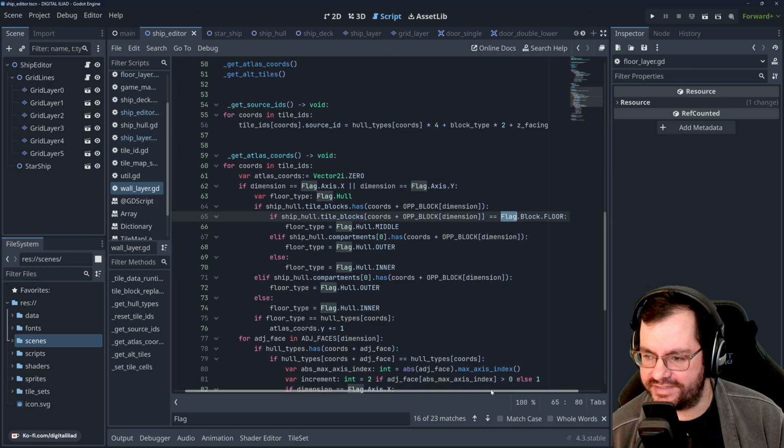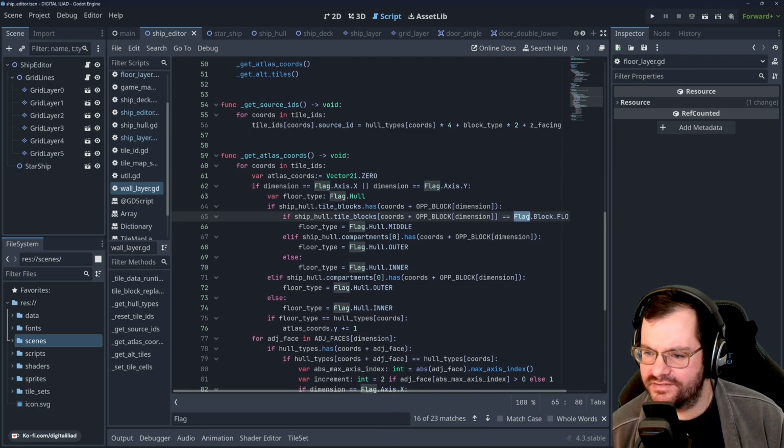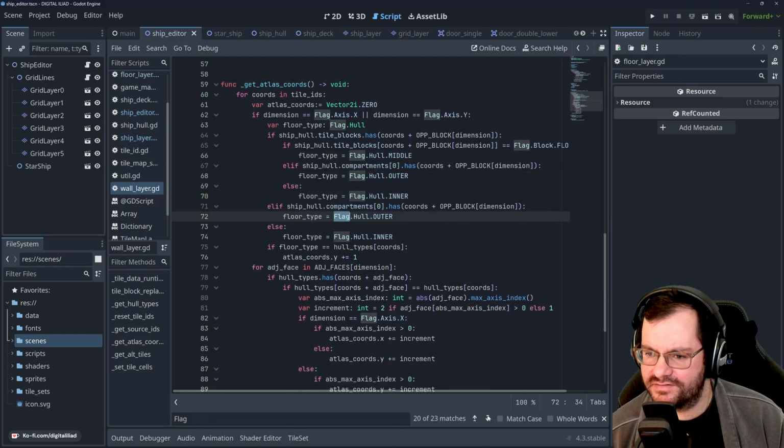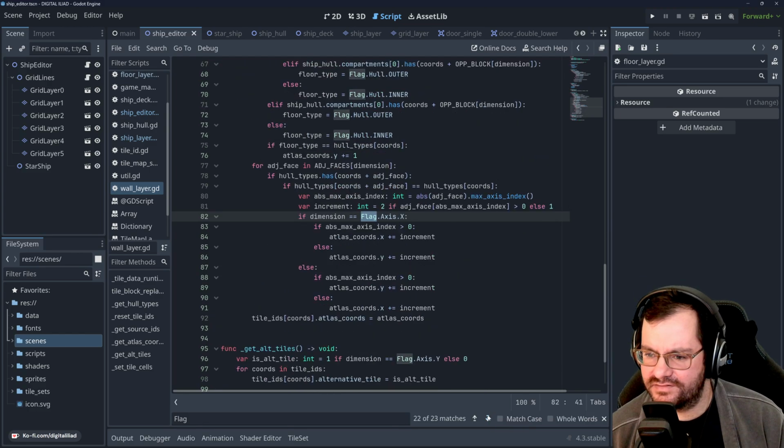That was definitely very hacky of me to try. Oh, no, I'm not doing it actually. I'm depending on the value of the max axis index, and that's separate. Max axis index should be right. That should return 0, 1, 2.